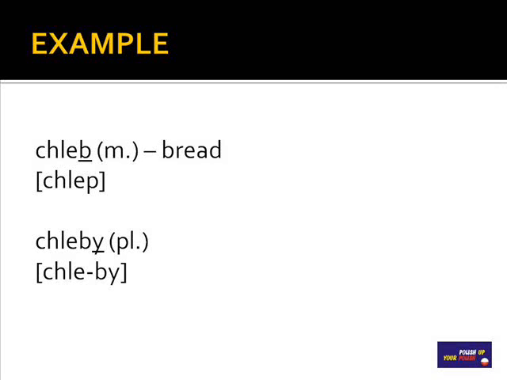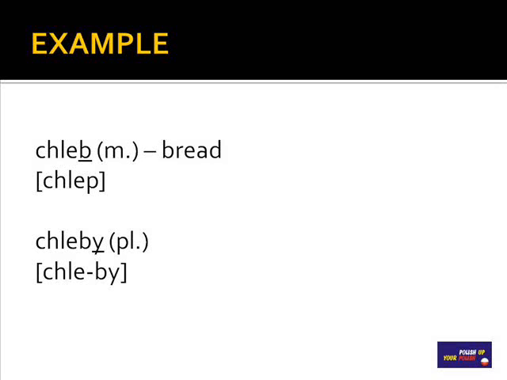But below we have another example, and this is actually the plural word for bread. And what's interesting is that this word consists of two syllables. And as you can see, first of all, the stress falls on the first syllable. Well, I didn't mark that, but you should know that already. And of course, it never falls on the last syllable. So in this case, it should fall on the first one. But the second syllable, the letter B, is not the last letter of the word, because the last letter of the word is I, and I in the Polish language is a vowel. So the rule does not apply. So in this case, we should say chleby, right? Not chlep, because no, that's wrong.